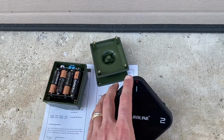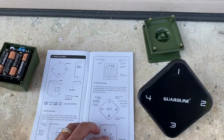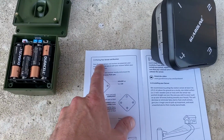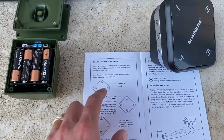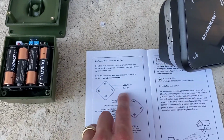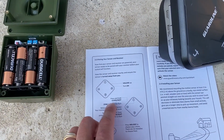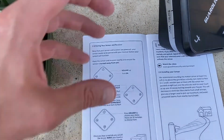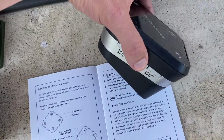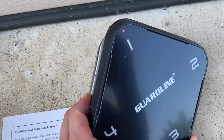And I'm going to shift that aside, and we're now going to again reference the manual and get this set up. After reviewing this, we are now going to pair the sensor and the receiver and make sure that they are close in proximity to each other. And you want to make sure your volume is all the way up, your receiver is on. We are going to select zone 1, and we are going to press and hold the learn/next, which is on the side right here, and you want to press and hold it, and zone 1 should begin flashing as you hold it.